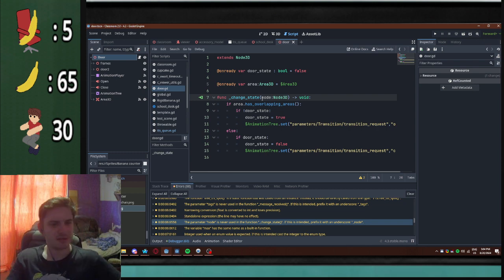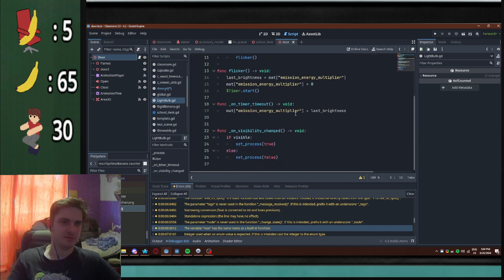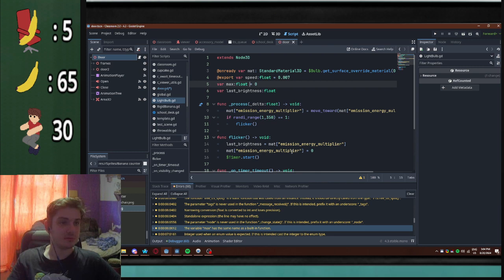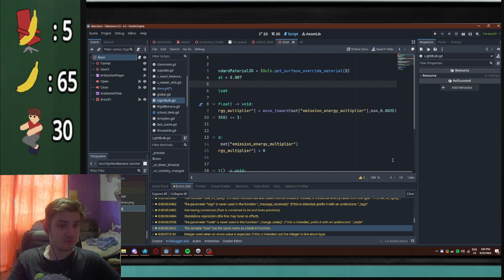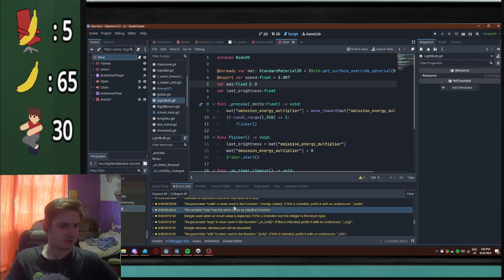I guess node is never used? Yeah, node is never used. Variable max has the same name as a built-in function. Where am I using max? There. I'm not using the built-in function.